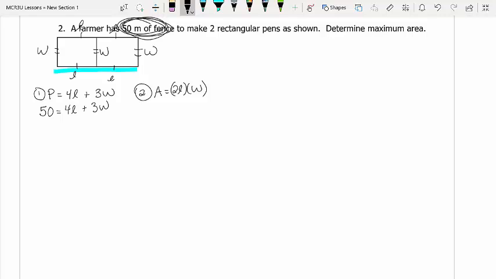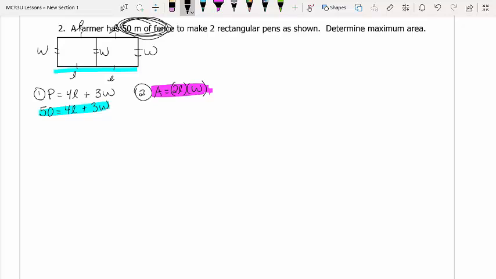Okay, now we're going to combine these 2 equations. So in these types of questions, you always have a given equation, which was our perimeter, right? We were given the value of 50, which was the perimeter, and you have an equation that needs to be optimized. So we need to optimize our area formula using our perimeter equation. So let's go ahead and isolate for W in our perimeter equation so that we can then plug it in for the W and only have 1 variable in our area formula.